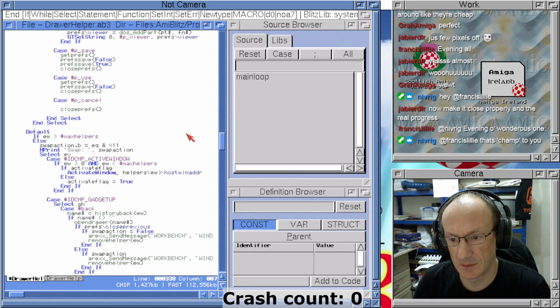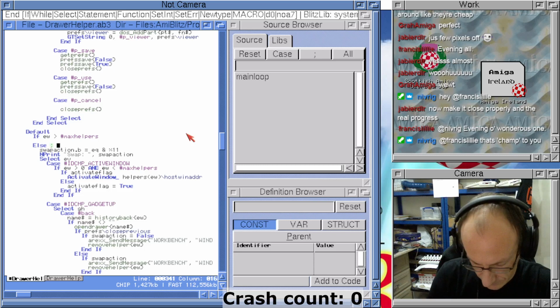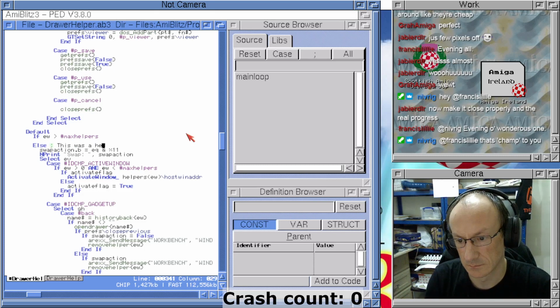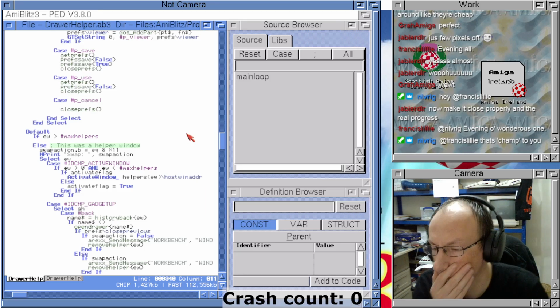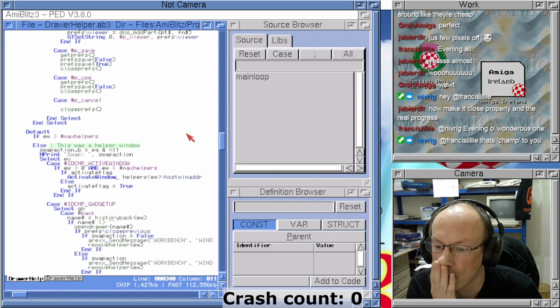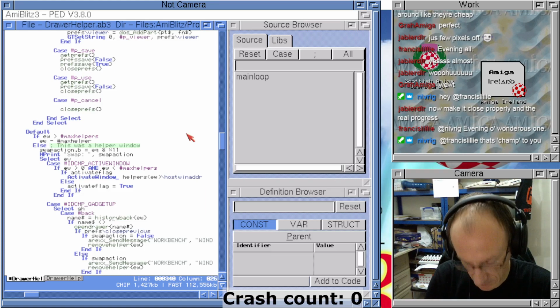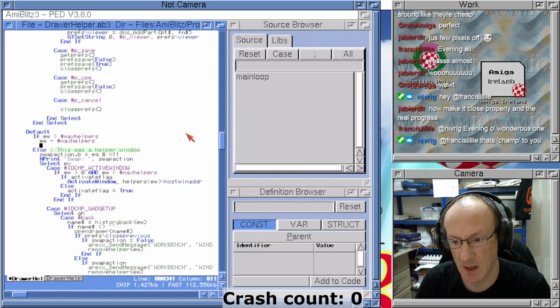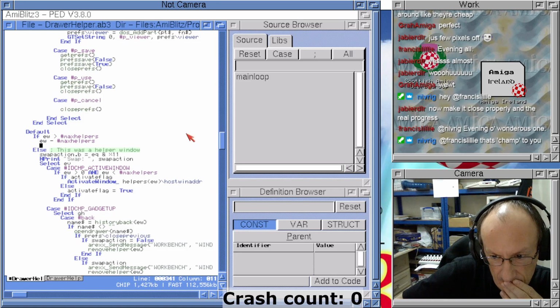So, our default... so let me think. So that'll give us our actual helper window number, is EW, and this is the helper window.